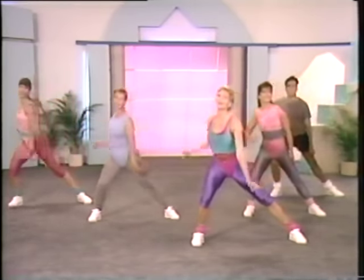5, 6, 7. Now let's focus. You're working the middle back. Now make those shoulder blades meet. That's good. Okay, now add the leg. Down and up and down and up. Here you go. Focus on the primary muscles here, the lower trapezius and the rhomboids. That's the middle back. Now squeeze the shoulder blades together.